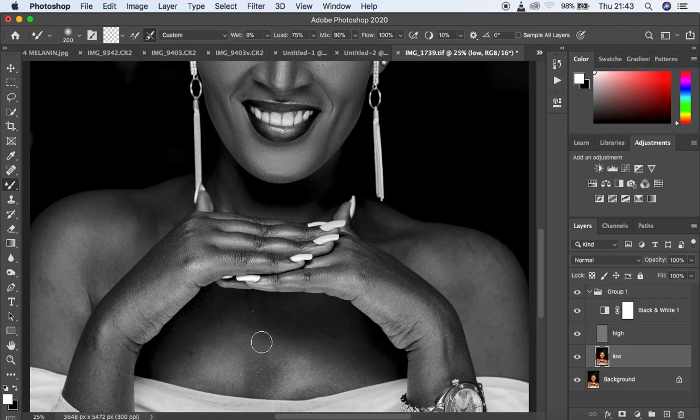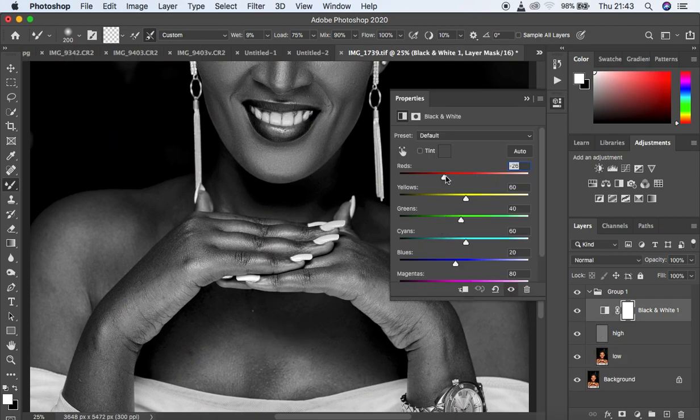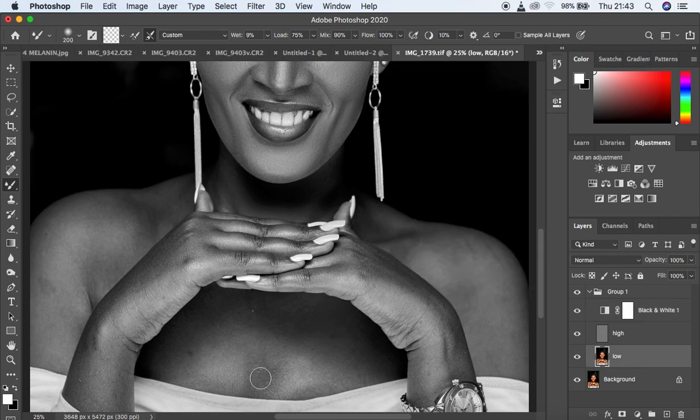So turn this back on, and you can just double click right here to brighten up to see more information. And now select your low frequency layer and start blending those particular areas. So I'm just blending everything. When you start by using the mixer brush tool, you're going to soften most of the blemishes or skin imperfections, and you're going to have less work to do when it is time to remove the blemishes from your images.